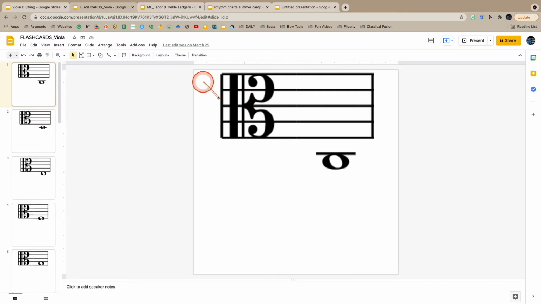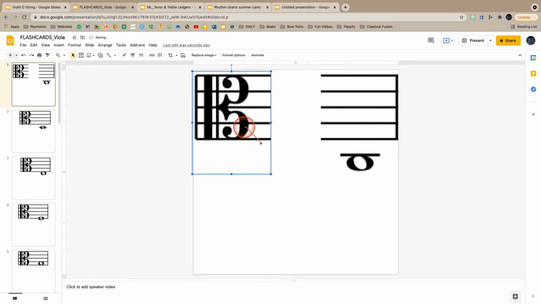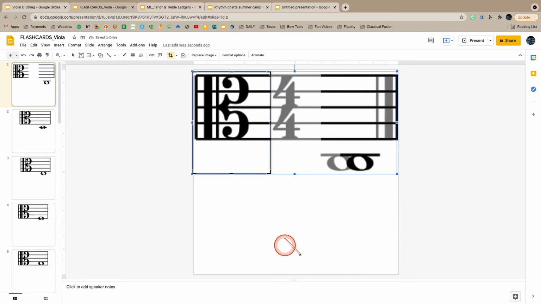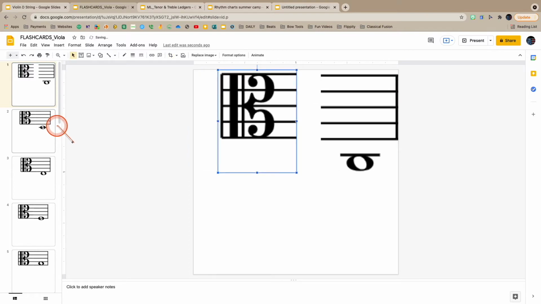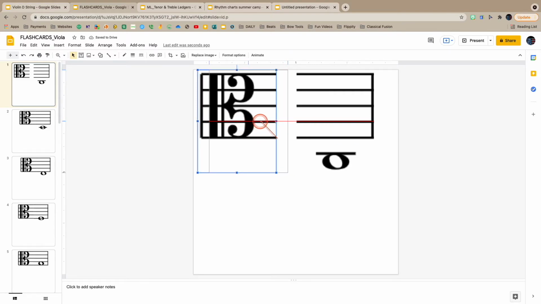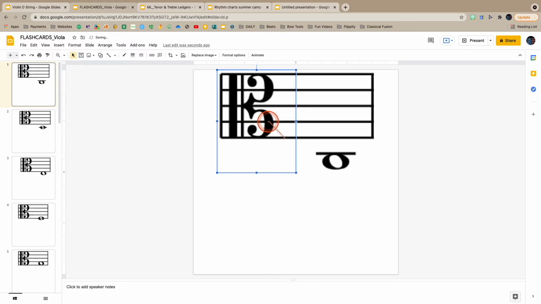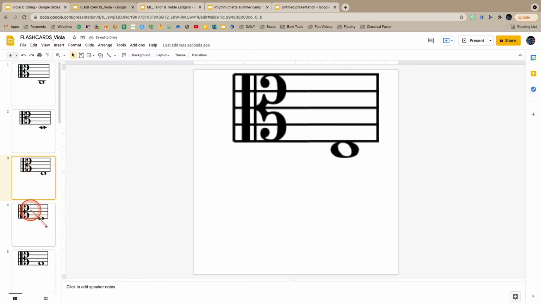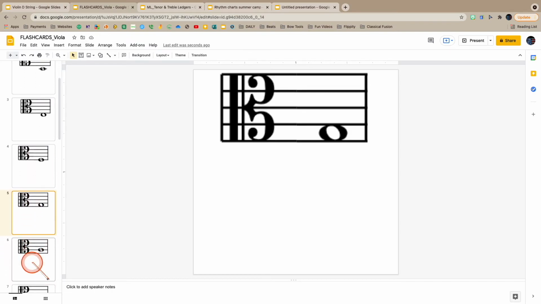So notice the size of the page is different here. Now for this one, I had to do two because if I select the crop image, you see that I have the time signature. There's no feature for not having a time signature. So I don't like to have the time signature on my flashcards. I just want it to be the notes. So I do two, and then I just crop it and then put it together here. I go ahead and crop this in, and then when you put them together, the red lines will guide you to make sure that you're there. And I do that for my flashcards.